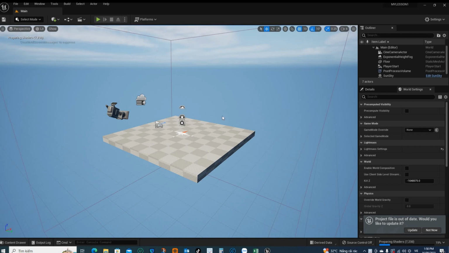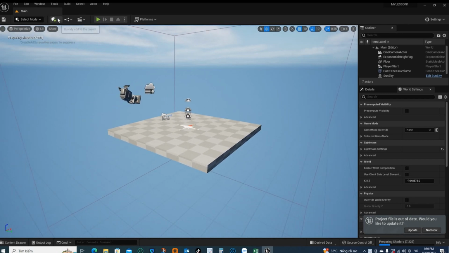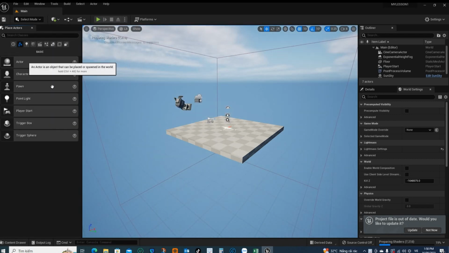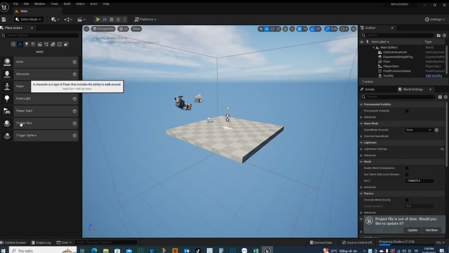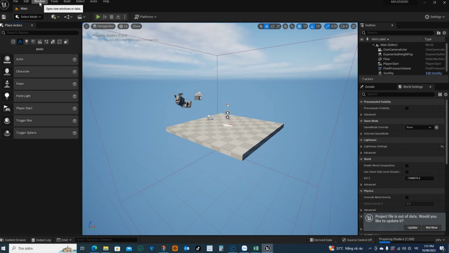Adjust the interface to make it easier to use by clicking the plus icon on the left. Click on Place Actor. This will bring up the tool palettes. Place Actor is a part of the interface that users can use to add objects, lights, characters, and other elements to the project space to help build landscapes and create similar situations in game or multimedia works.